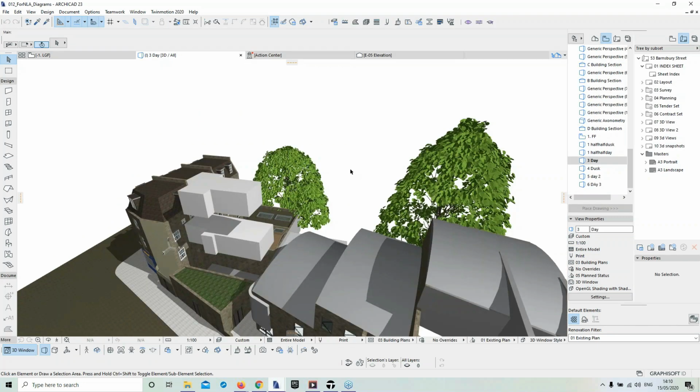We have an inbuilt sunlight study tool within ARCHICAD that we use at every step of the way to make sure that all areas receive adequate light during specific times of the day and of the year. For example, we know that we have to take into account four days in a year, the 21st of September, December, March, and June, to make sure that we have enough light to comply with the DRE standards for interior daylight sunlight.